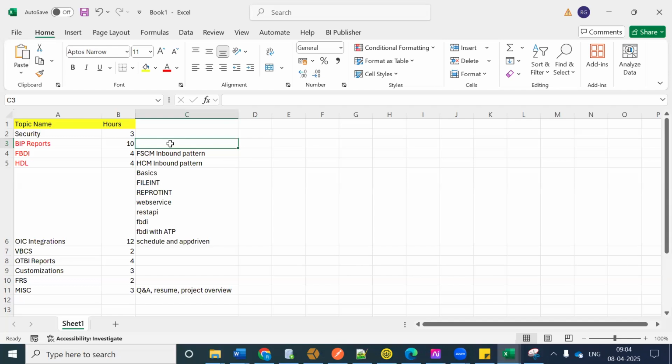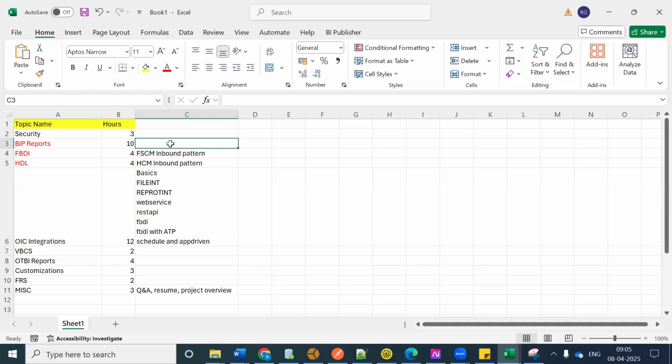Same as on-premise, you need to know how to develop an RDF. Inside the RDF, it depends on your use case. It could be a PO report or AP report, AR report, OM report or HR report. But before that, you need to know how to develop a report. Those will be covered in detail within the 10 hours. Wherever a table or module is required, we'll jump over there and see.